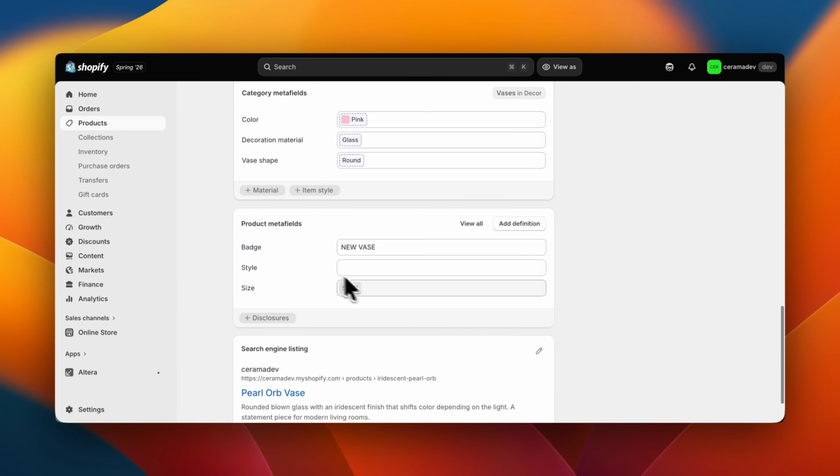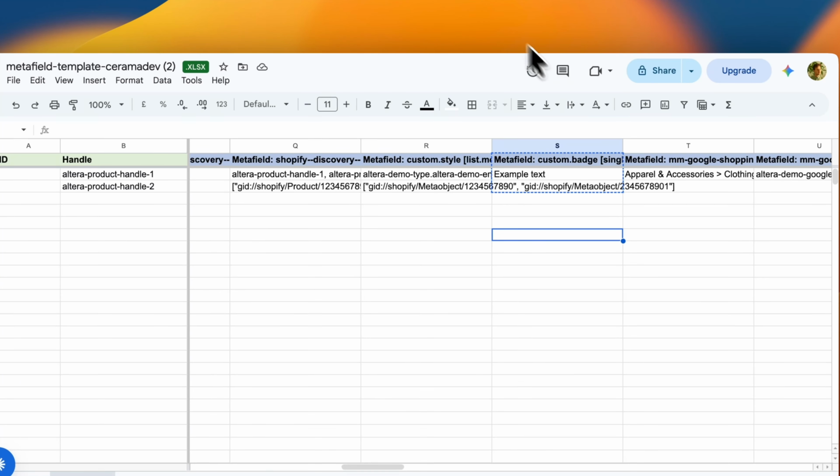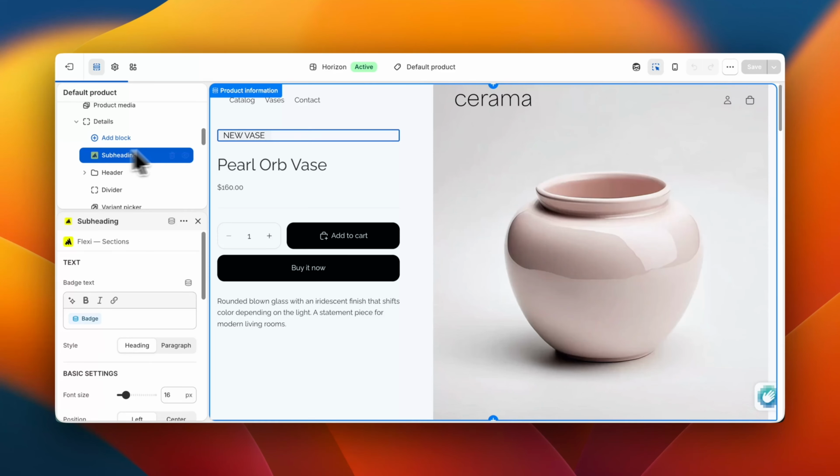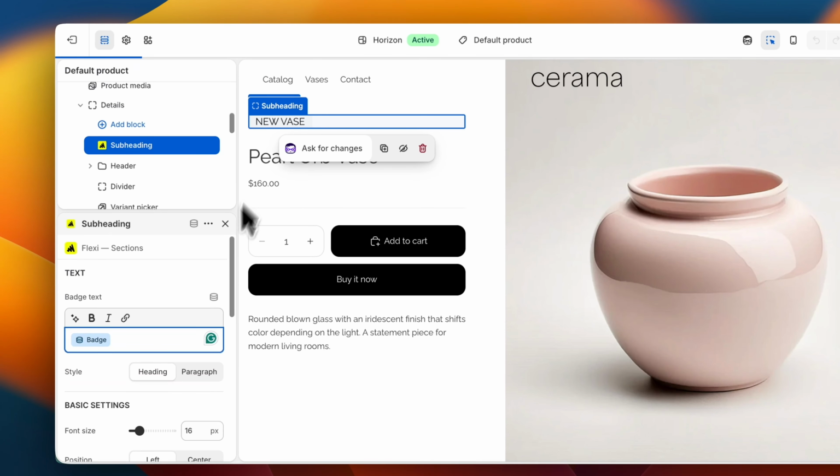In this video, I'm going to show you how to bulk update metafields in Shopify using Google Sheets and a CSV sheet. We're going to bulk update a product metafield and display that metafield on a product page. Once you understand how this works, you'll be able to apply this technique to all kinds of different areas in Shopify and not necessarily just limited to product pages.